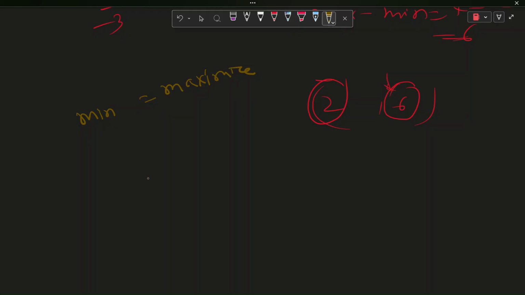Because if you minimize the maximum and maximize the minimum, this will give you less difference, right?